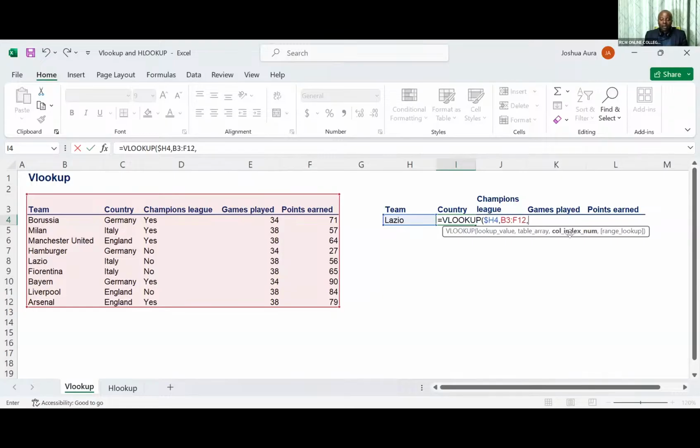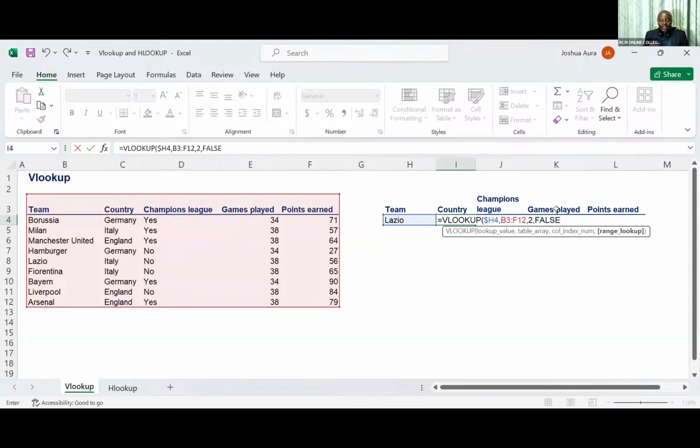Then from there we have the column index. Column index is the column number. We are looking for country, where this formula is column number 2. So we'll come and say column number 2. From there, we shall come here and say comma. When you say comma, you are seeing here this approximate match. The values in the first column of table array must be sorted in ascending order. For us in finance, we shall always use what we call exact match, this second one here. It is this second one that you double click.